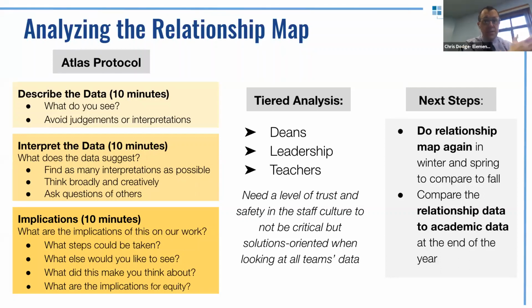What we're thinking about next, and this was actually an action step from one of the Atlas protocols, was, okay, we did this in the fall. It'd be really interesting to do it again in the winter and in the spring and have it be part of our benchmarking that we do 3 times a year. So I'm excited about that.